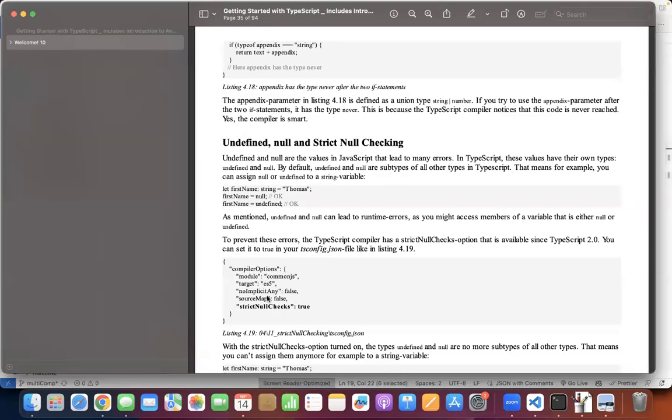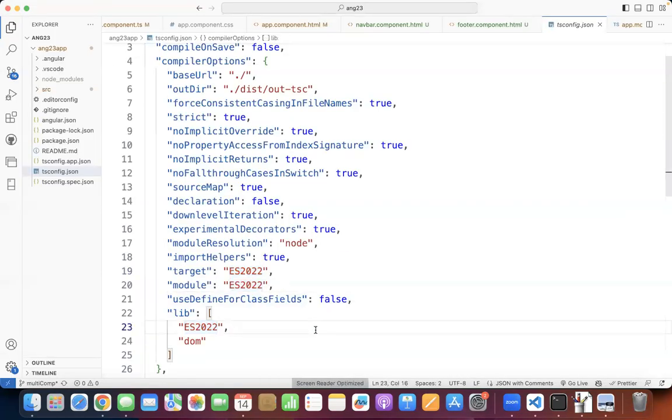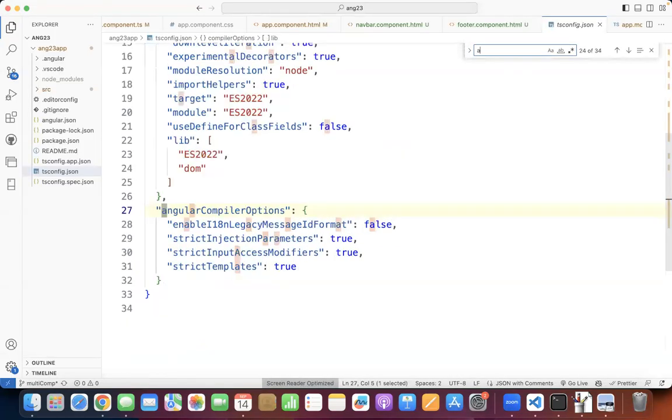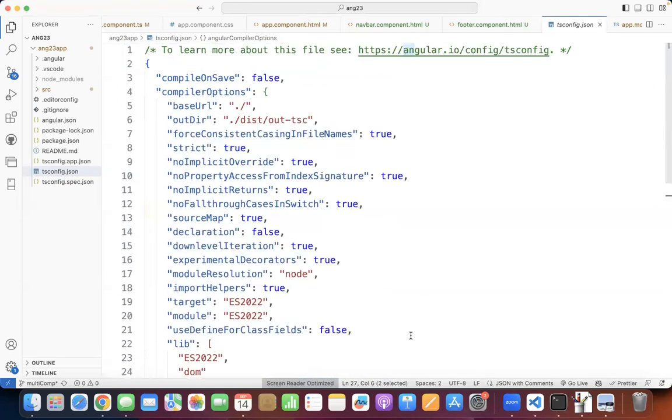Here it was ES5. noImplicitAny is false. Implicit any, let us see, any. That is also removed because even for the default application standards, we generally use any sometimes. So that got removed by default.